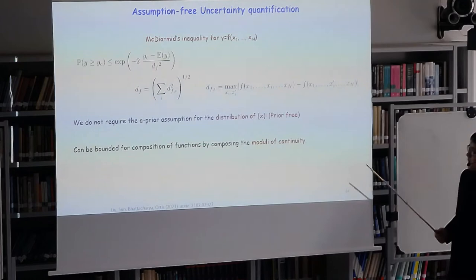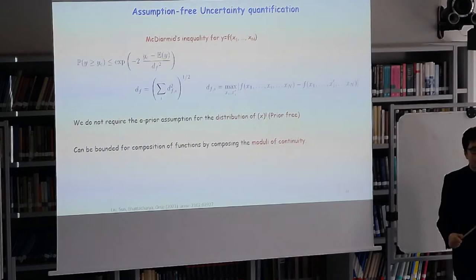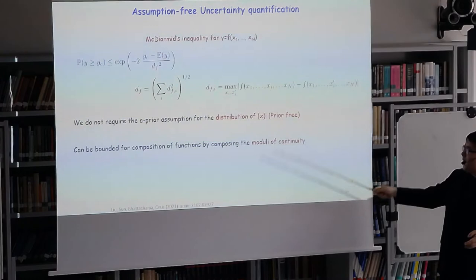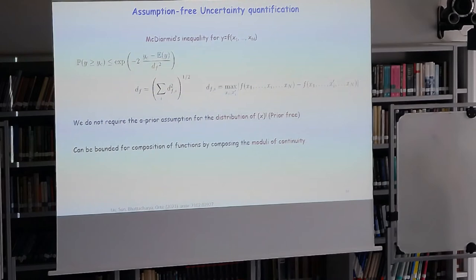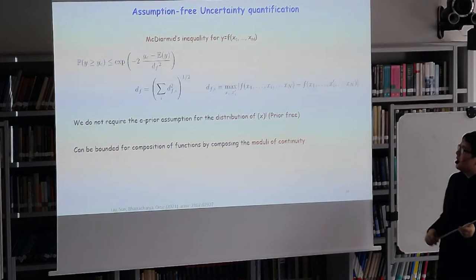However, in engineering, this is not always guaranteed. We don't always know what probability measures we can impose on top of our uncertainty sources. So in our formulation, we're trying to basically avoid that. We're trying to ask whether there is a way that we do not need to specify a probability measure on these kinds of variables.